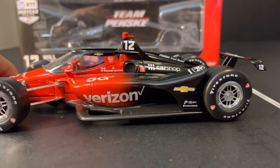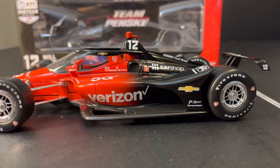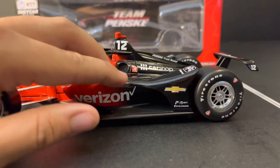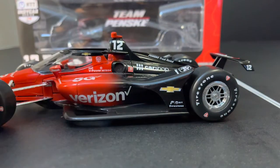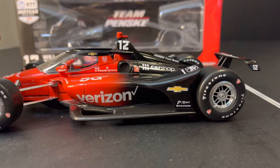You know when you're spray painting and you don't want it to go over the edge, so you put duct tape to create a sharp line? It looks like they didn't put duct tape when they were spraying the two halves of this car, and it looks more like the black has kind of bled over to the red side. The car has a more harsh gradient than it should be, and my second complaint is the gradient is a little bit too far forward. On the real car, the red kind of spills back to this leading edge of the wheel flick here and goes back a little bit further. The gradient is pretty harsh on this one — they get the award for trying, they don't get the award for succeeding.